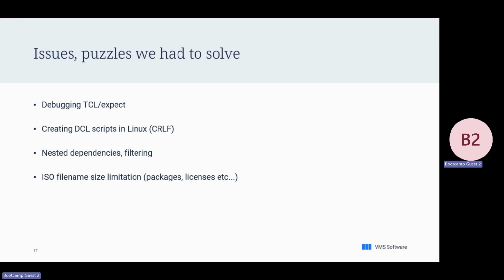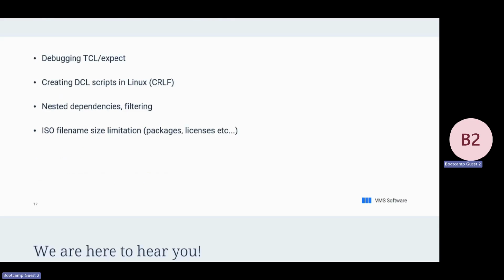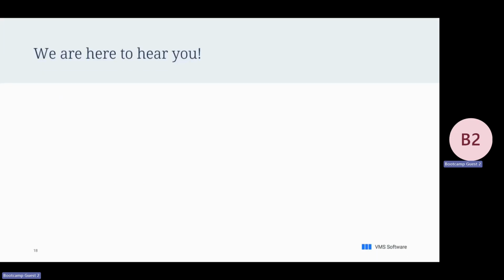Yeah, also we bumped into a bunch of ISO file name and size limitations and so on. It's basically we have a 32 character limitation on the ISO first part of the file name, and a lot of the packages are bigger than that. And you cannot just chunk it because usually the version is the very last end. And generally you want to actually keep the version number, but you don't want to keep the VMS x86 because it's VMS x86 in the beginning, right? So we had a few scripts to try to keep the meaningful information still there in the file.